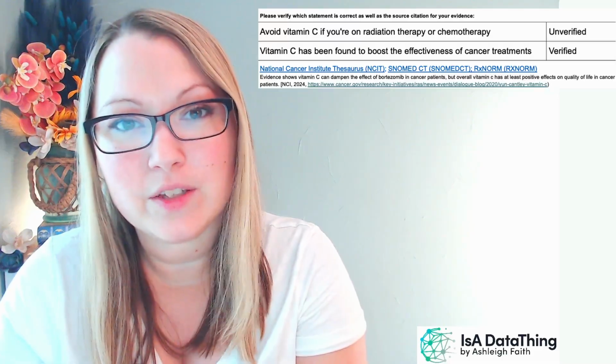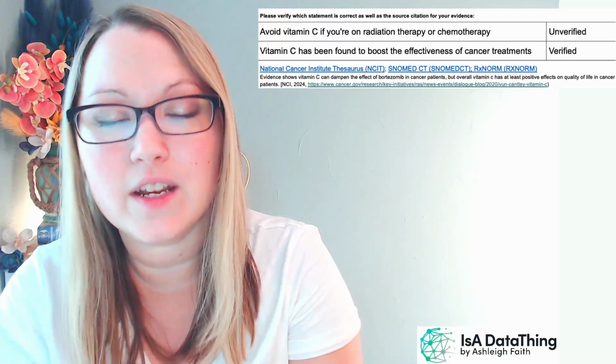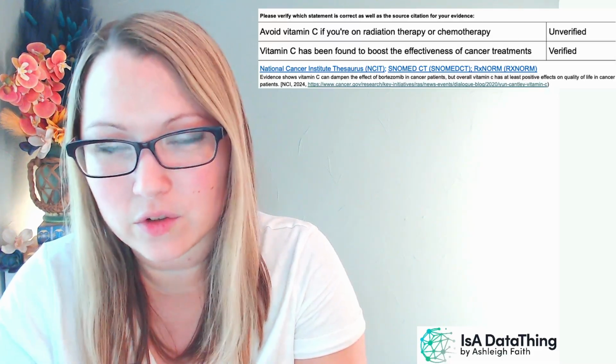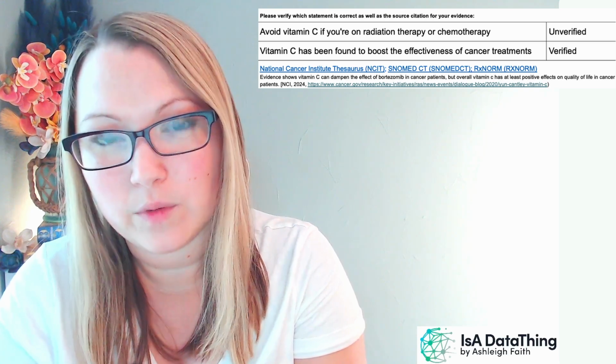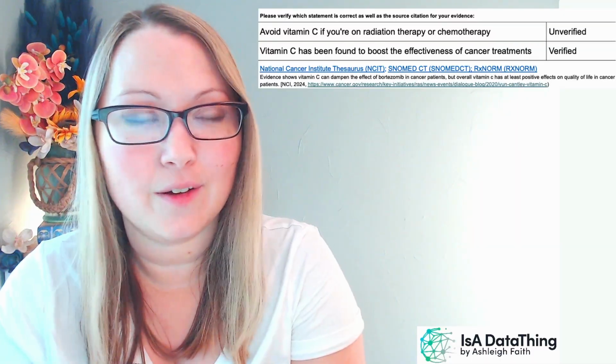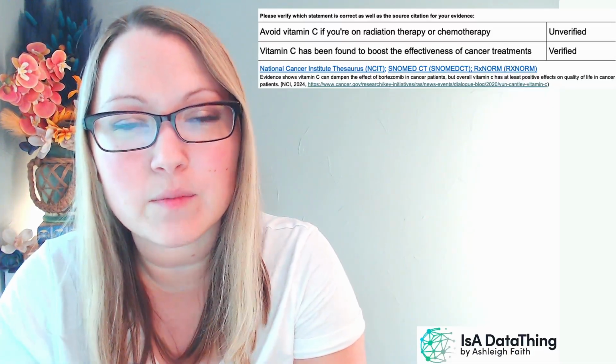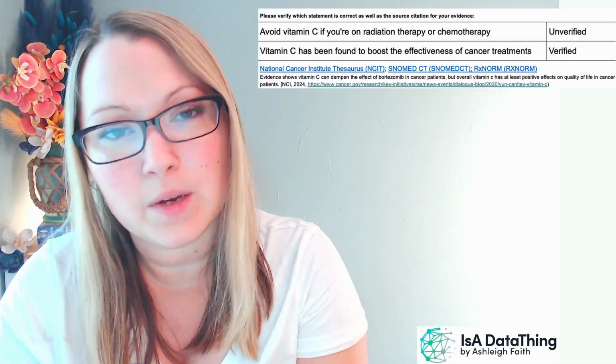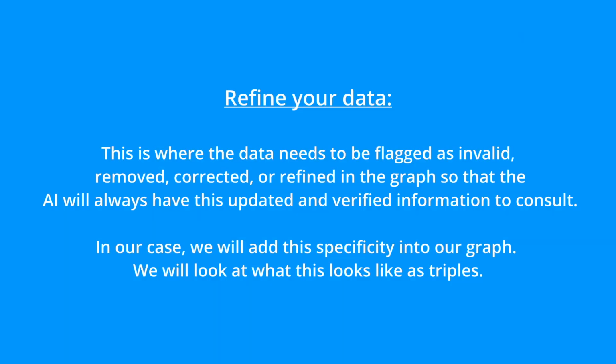And they come back with this research that's saying actually a very specific cancer drug has an interaction with vitamin C that makes it less effective for chemotherapy. Okay, then, that is a very important thing to know. And if we had just gone with the knowledge of the crowd, the wisdom of the crowd, we would have completely missed this information, because it's a very small subset of research that's talking about this very specific cancer drug.